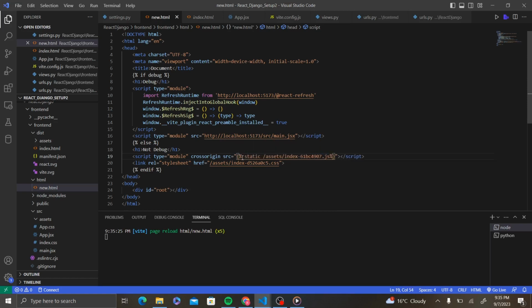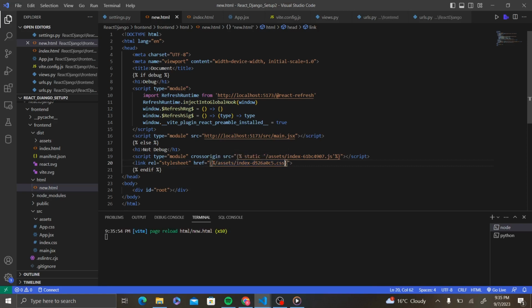Static, because it's from the static, and quotations on top of the assets/index1bc4907.js. Do the same to this one too. So the first one is the curly brace.